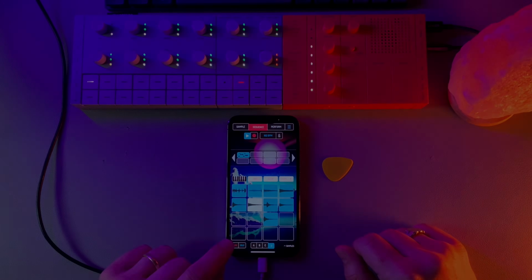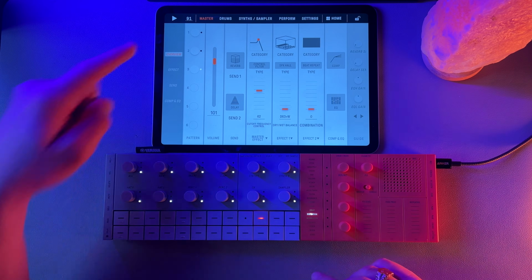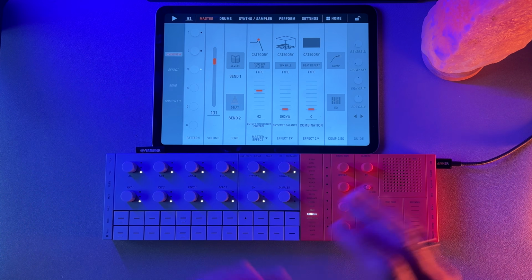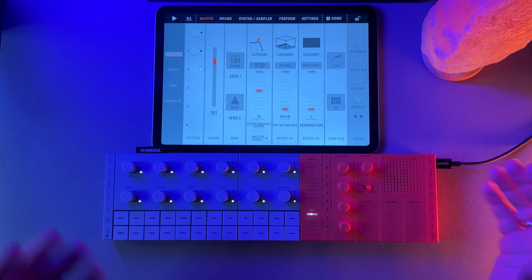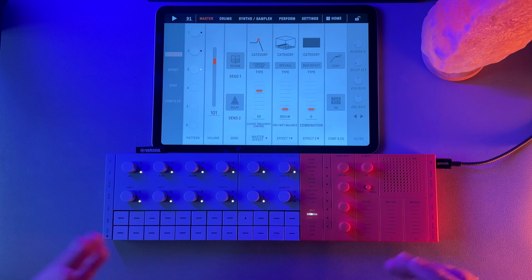So now we can actually build our song using the SEQTRAK, and I'm gonna use the app. It's a free app. It's actually really helpful if you want to get more in depth with the sampler or sound design in general. So I definitely recommend checking it out if you use the SEQTRAK. So with that, we already started building a simple drum loop. And I really like this loop.